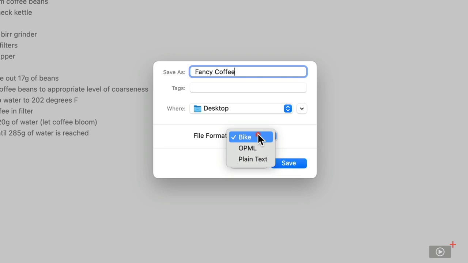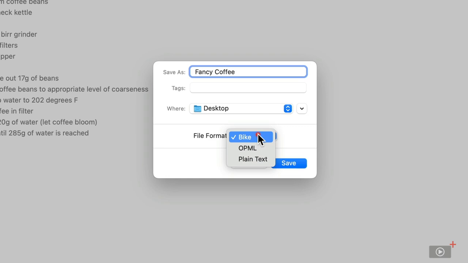But there are two additional formats that you can use, OPML, which is a very standard format for other outlining applications, and then plain text for .txt. As you can see, everything that I'm doing inside of Bike has not had any sort of formatting applied to it, not even markdown formatting, and that is because Bike is a plain text editor. So you're just focused on the outline itself. You don't have the ability to style any of the text, but there are some additional features like links to specific rows that you can use only if you use the Bike format. So I'll use this one for now.